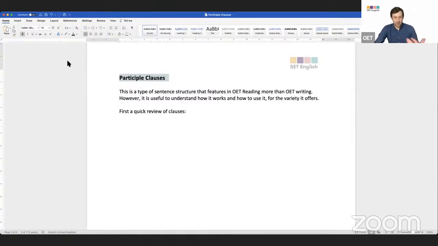You've got it right and it's got a good function of addition, but it's so easy to get it wrong. There are so many different ways to get it wrong that I don't think the reward of getting it right is worth the risk of getting it wrong. And it's the same with participle clauses generally, not always, but generally. There are two different types that we're going to talk about today. And one of them I would say avoid. The other one I would say, that's a good clause.